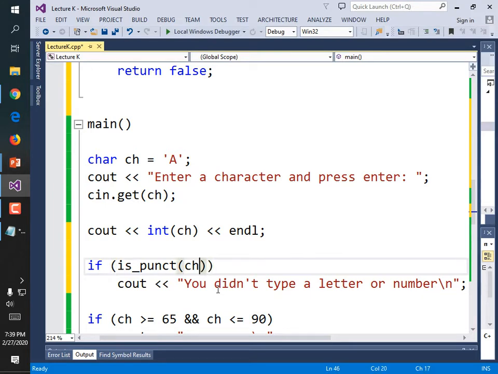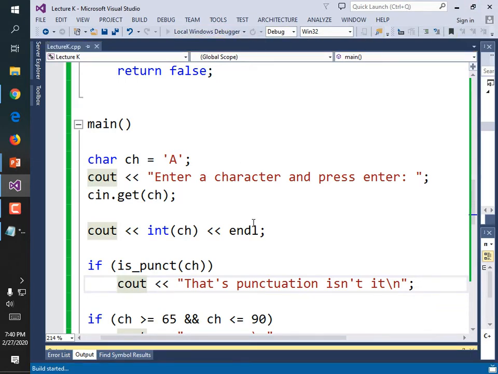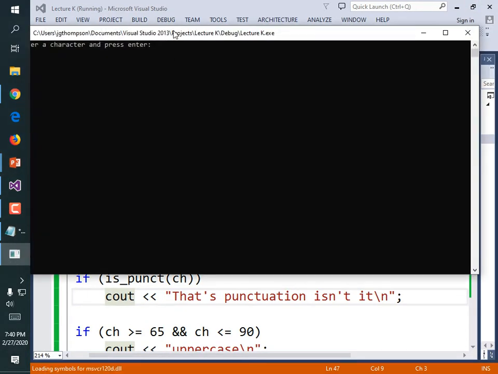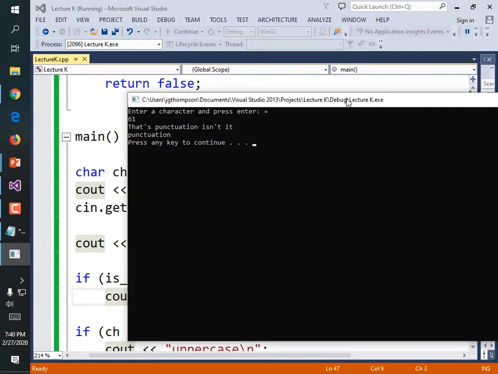So that's good enough. Let's just make it say that's punctuation, isn't it? Let's test it out. I'm going to put an equal sign up here, and it says that's punctuation, isn't it?